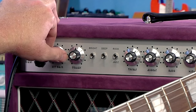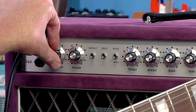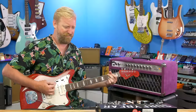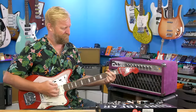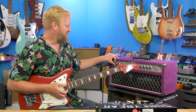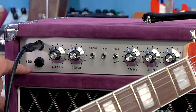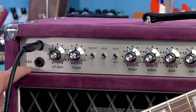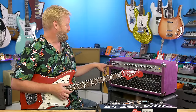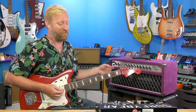Down is all the way off. Got more jangle with the FET all the way up. If you want to bypass the FET, there is another plug right here, the NOR. Or N-D-R? It's N-O-R. It's this weird calculator font that Dumble used. I thought that was a D. It's an O for normal. N-O-R is normal. So if you want to bypass the FET, you plug into that.